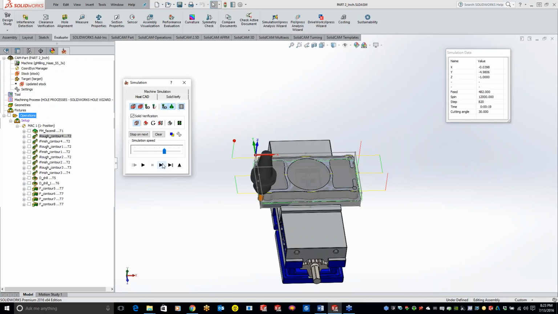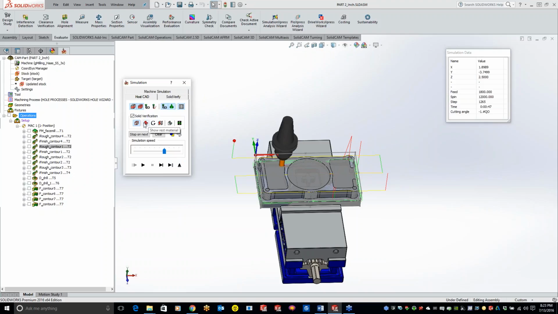So that is single step, and like I said, you can hit your space bar, and it's going to show you every single move that's going on. This one is real nice too. All these play buttons are going to work for the host CAD solid verify. This is basically going to play everything up till the next operation. So you'll see over here, if I finish and hit the next one, it's going to simulate all the way through till the next I rough. So a kind of nice feature there. And then the last one is just to exit out, or you can just hit the exit out up here.